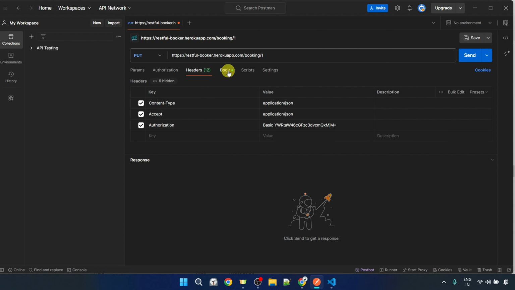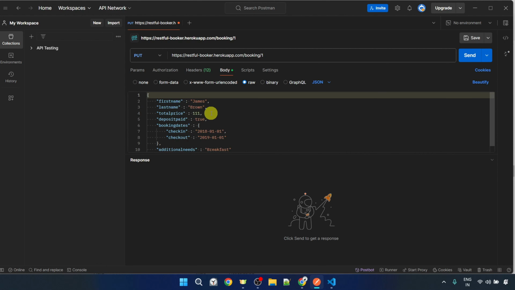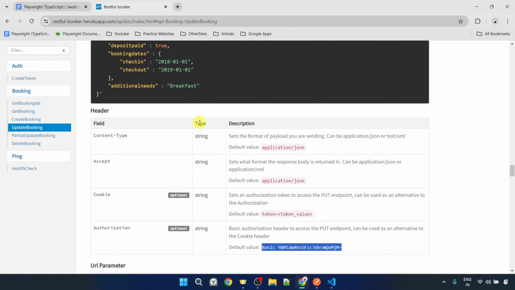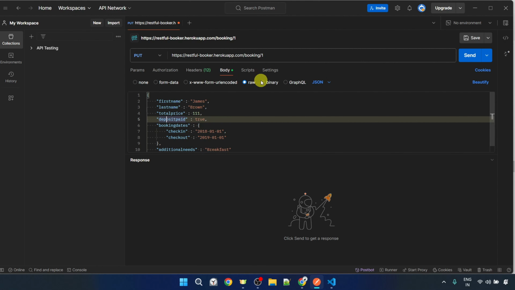And then if you come to the body, the complete body has also been fetched through this curl command. So here we have the body in JSON format, and this raw JSON got selected automatically. But before performing this put call, I want to show you what is there with this particular ID.